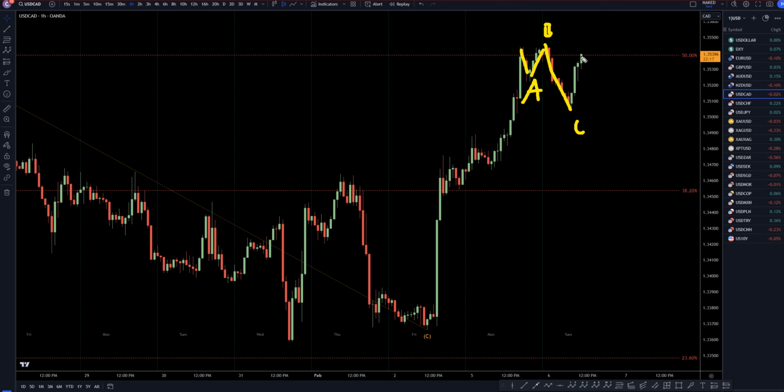So I do still expect that it will go up. I think there's a good chance it will break out of this area. So if we do see some more pullbacks, I definitely will continue to look for longs at the end of these pullbacks for the continuation of the uptrend.